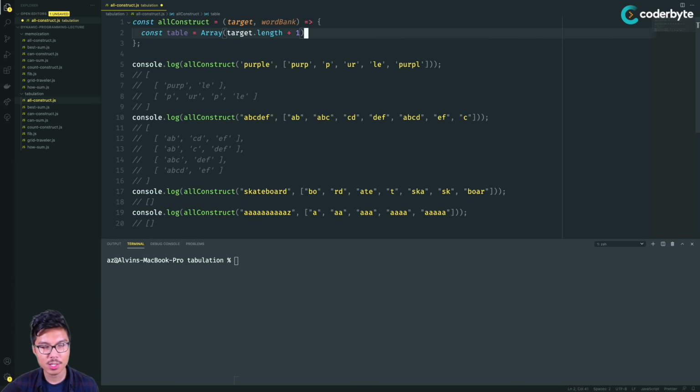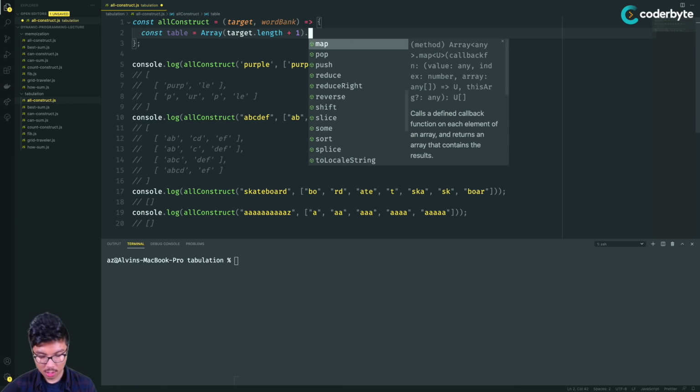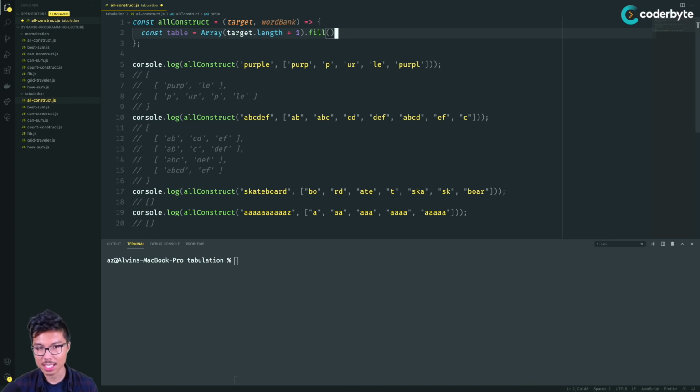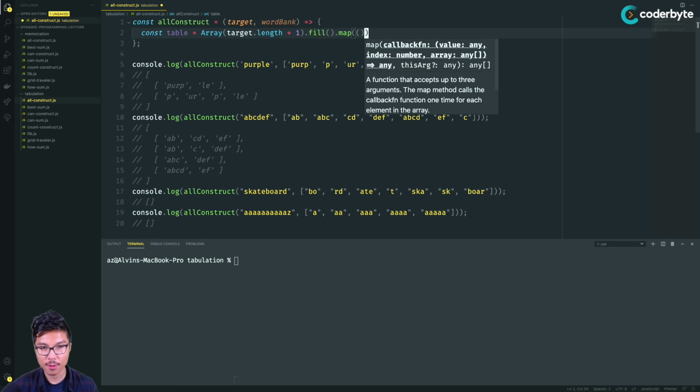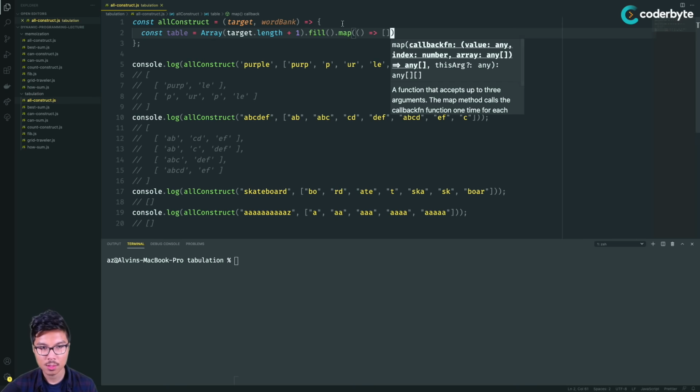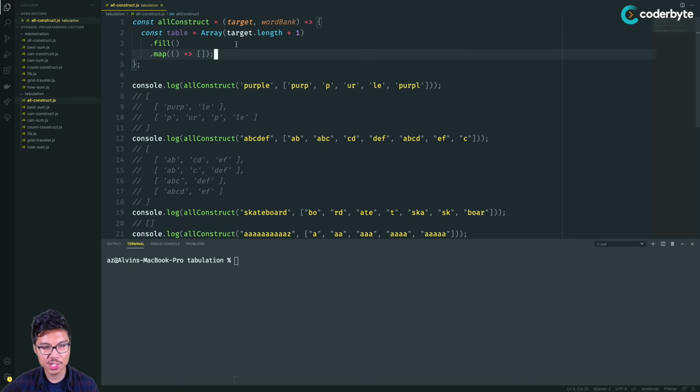And here I need to initialize the elements of my table as arrays. So here I need to be very particular and make sure I get a unique array in every spot of the array. So I'm going to do a fill. We've seen the syntax before. And then I'll map over it. That way I can generate a new array for every element here. Cool, let me just style this up. And so this should give me an array as every element of my table.